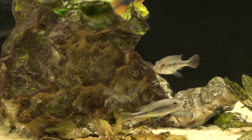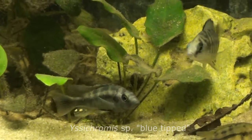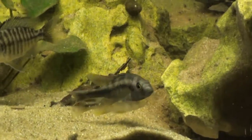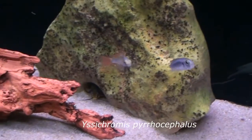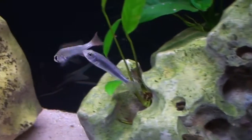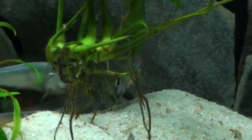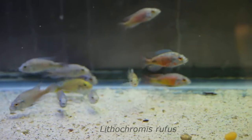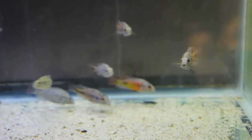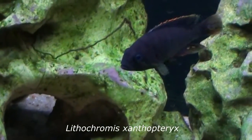Many of the zooplankton feeders school in open water, feeding on tiny crustaceans. The small arrow-headed species did not fare well with the boom of the Nile perch. Some of the rock-dwelling furu have also adapted to zooplankton as a portion of their diet, but these fish tend to be more opportunistic than the open water fishes. The sardine-type cichlids did not cope well with the modern changes in Lake Victoria.